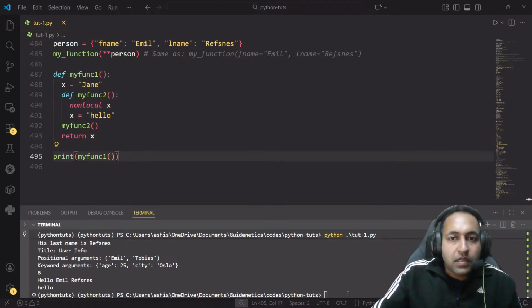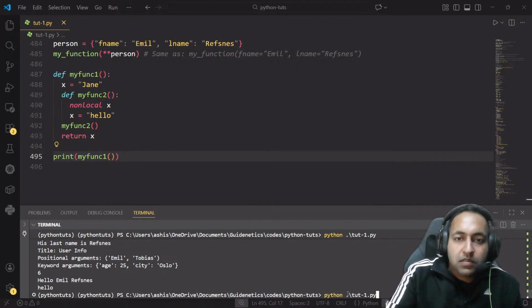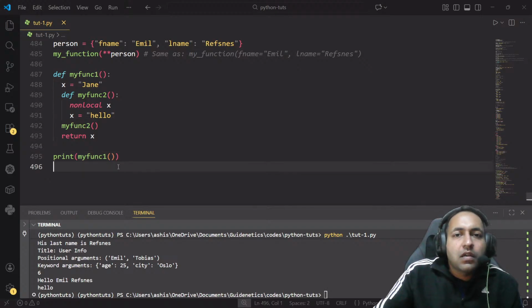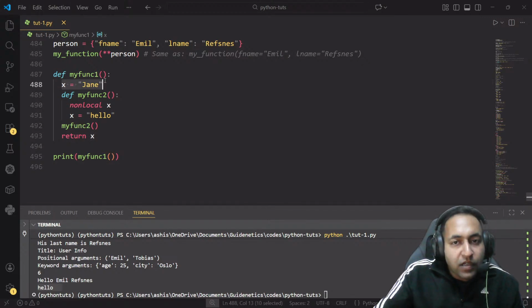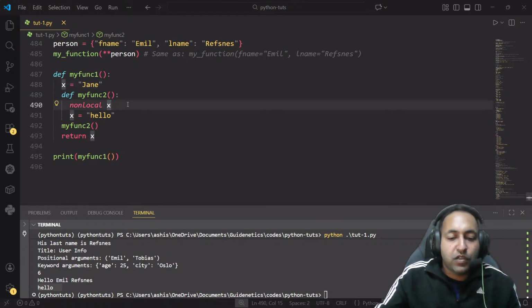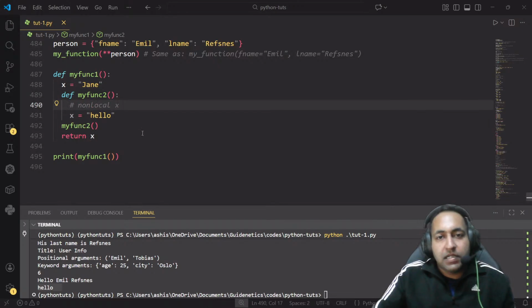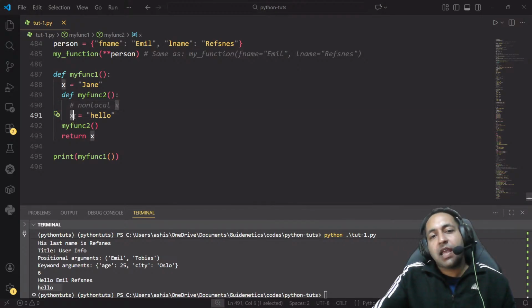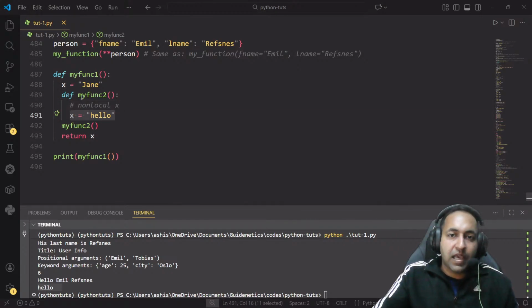Okay, let's save this and let's run it again. So here you can see that we are getting hello. Since we are using the keyword nonlocal, the value of x of the outer function is getting changed. If we don't use this nonlocal syntax, then we are not actually using that x.